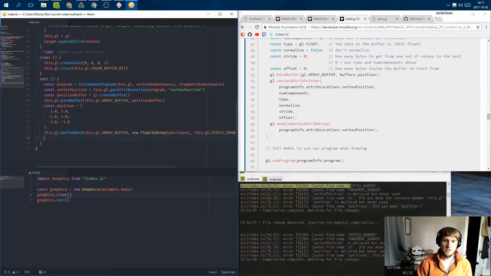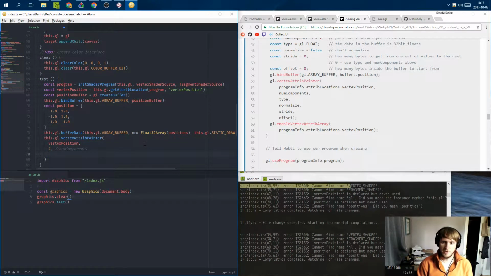Okay, so now we're going to, let's see, this.gl.vertexAttribPointer takes in our program. Did I just call it program? Yeah. Oh, wait, no, so vertex position. Takes in our components, 2. Leave that for future self right now.